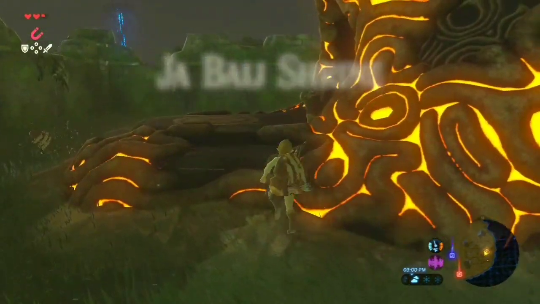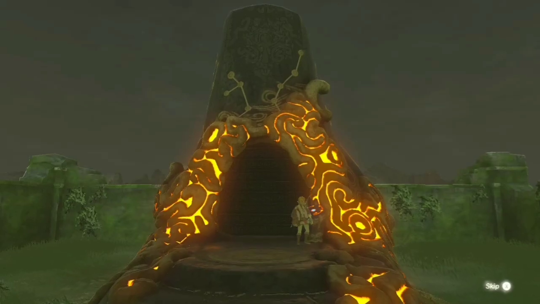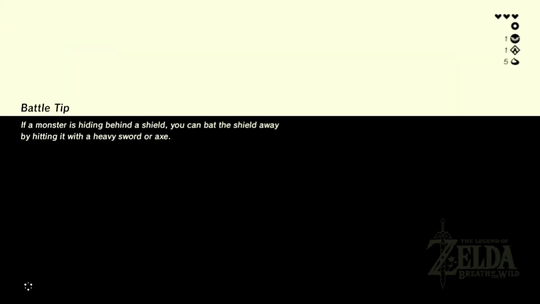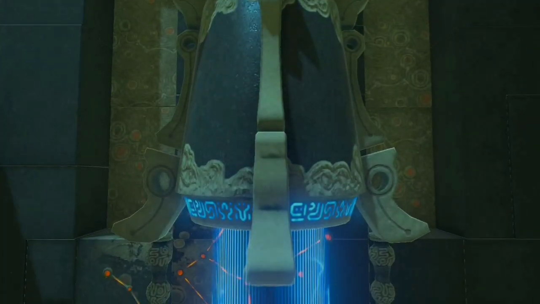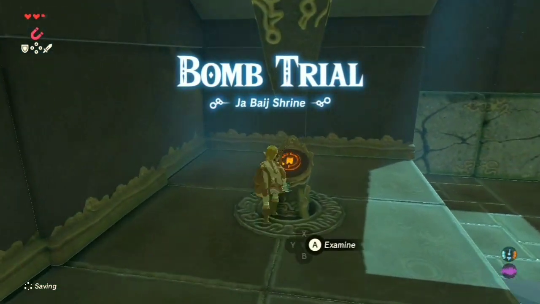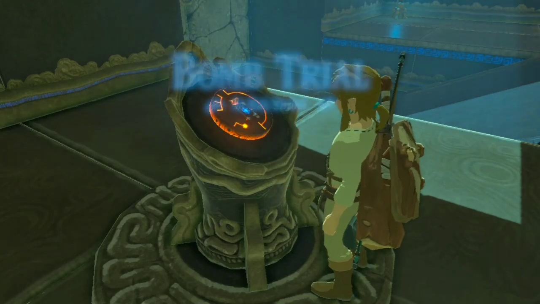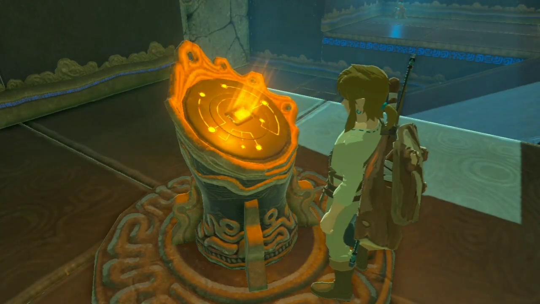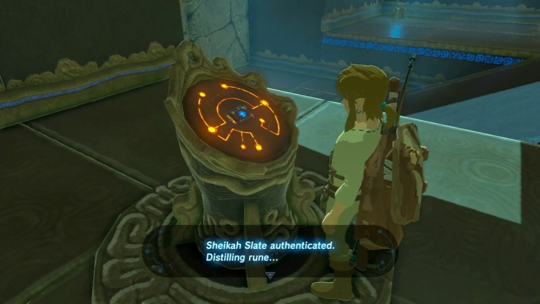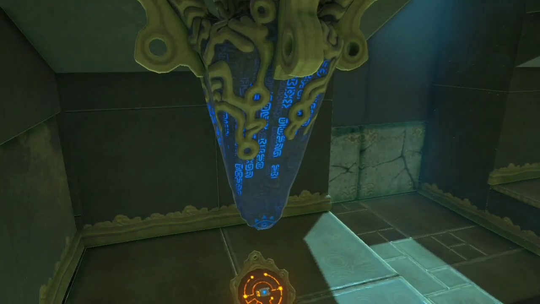So, yeah. That was a little heart-wrenching, but we did get to it pretty easily. So, yeah. So, this is one of the most useful trials, which is the bomb trial. So, let's go ahead and get this in, put our Sheikah slate, and let's get our rune.